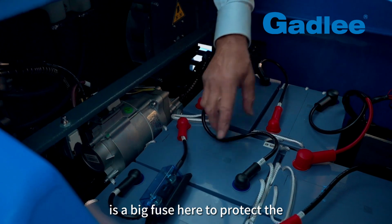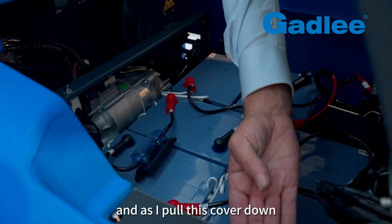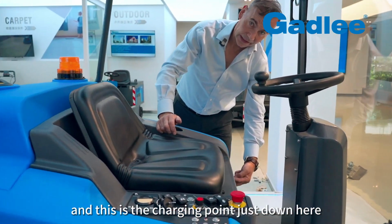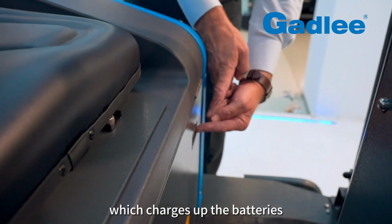There's a big fuse here to protect the machine from any faults, and as I pull this cover down, this machine is simply charged by plugging in the charger just here, and this is the charging point just down here. So you plug an external charger in here which charges up the batteries.